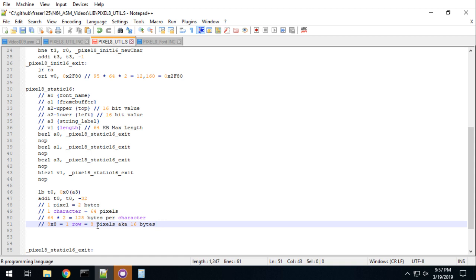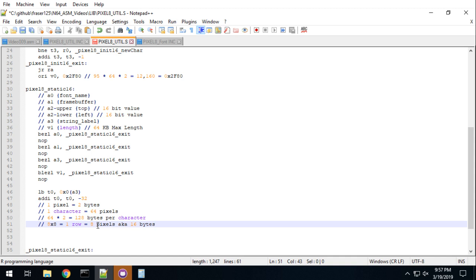There's 16 bytes, that's one row of our character. But then in the frame buffer, we actually have to jump down one full row and back to the front of that line so that it lines up on the left side, and then take another 16 bytes, and then come down one more row, and do another 16 bytes.